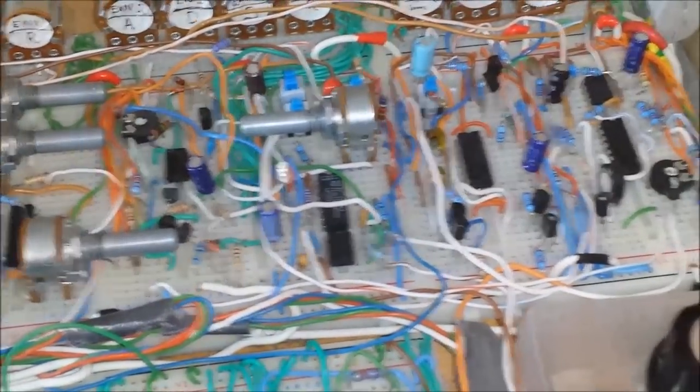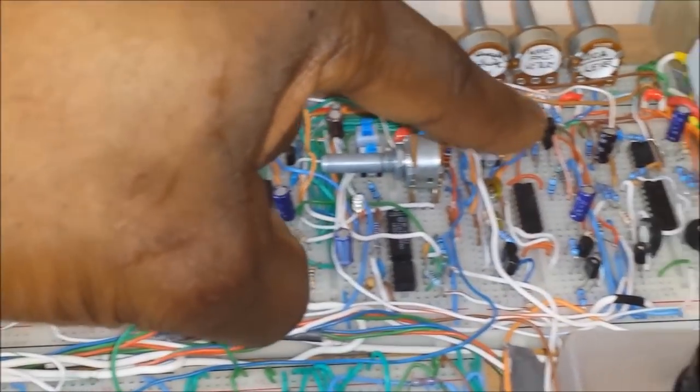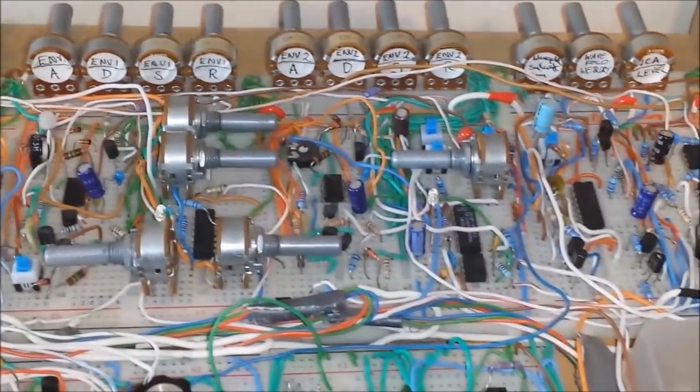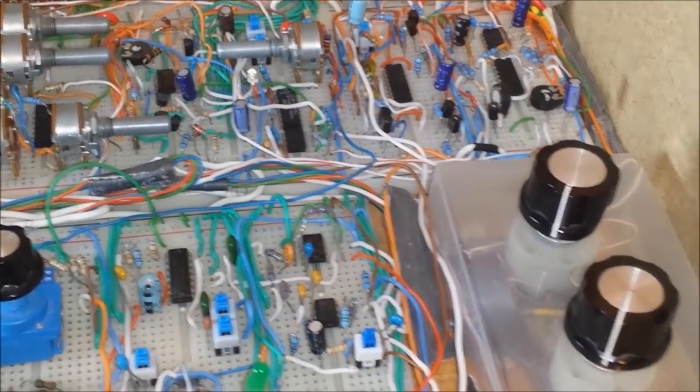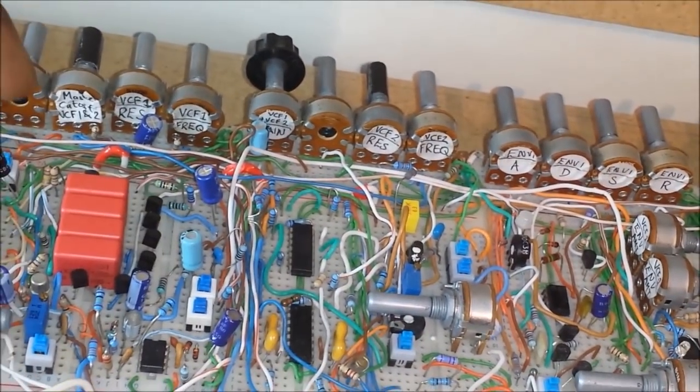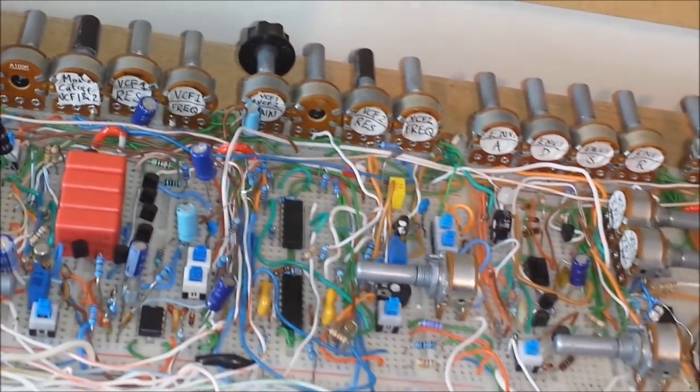And if we go over here, we have the wave folder, which is a post VCO2 wave folder. We can blend it between wet and dry. So we can have a wave folded signal or just a dry signal. And over here we have the two controls for the VCFs. Both of them are multi-mode. So we can have them at any combination of modes. We also have a couple of switches, and there's one over behind there, which is to switch both filters into their separate notch modes.